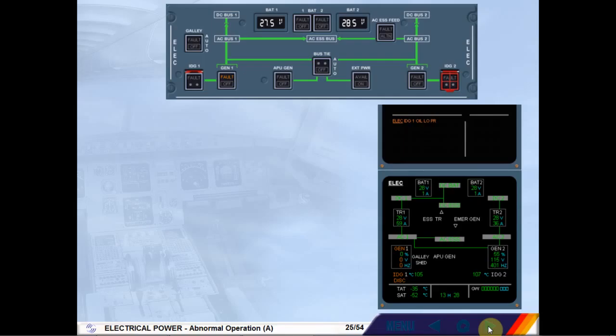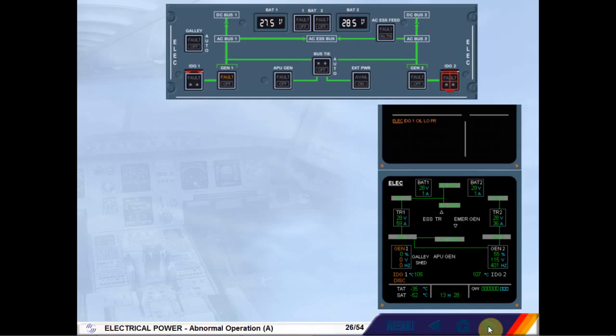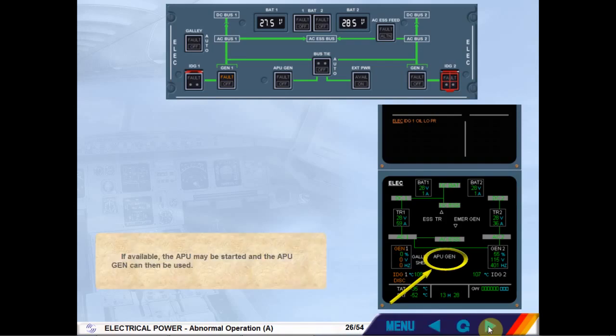Alongside the Gen 1 box, a white galley shed indication has appeared, meaning that the system has automatically shed the galley equipment to decrease the load on the remaining generator. If available, the APU may be started, and the APU generator can then be used.